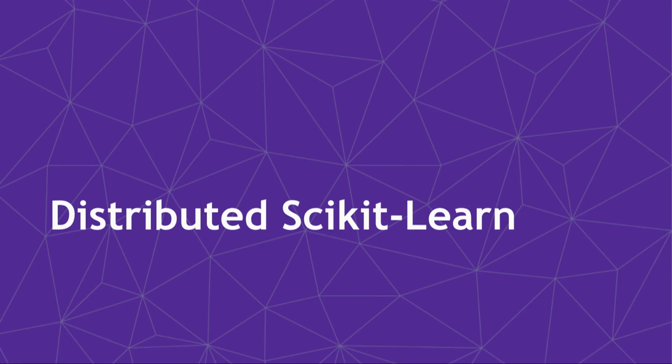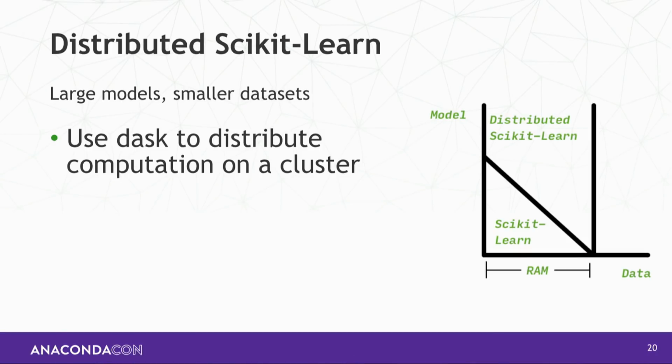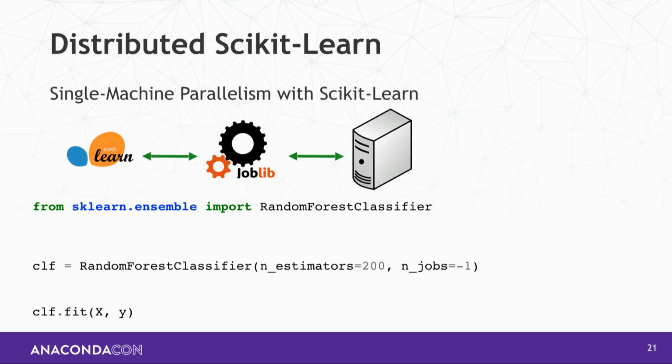So first we want to talk about distributed Scikit-Learn, which is scaling up in the vertical direction here. The basic idea is to use Scikit-Learn's parallelism. You have that familiar n_jobs keyword, and basically make that n_jobs refer to all of the cores on your cluster. Here's a brief bit of background on how Scikit-Learn works internally. This is not super useful as a user, but just to understand what's going on.